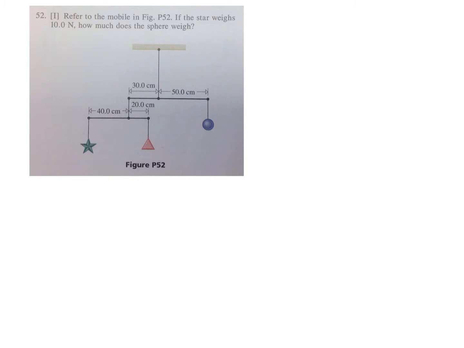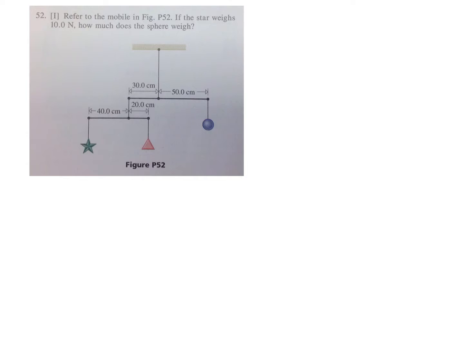Day 13, page 197, problem 52. We have one of these mobiles that sometimes you see above baby cribs and other places. We had one like this last year, but this one's actually a little easier than the one last year, because last year the horizontal bars had a mass, weight. And in this case, it's assumed that the bars don't have any weight. Nothing is said about that, so we're assuming they have negligible weight.